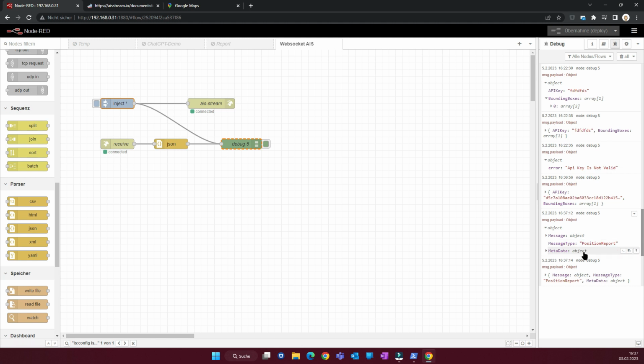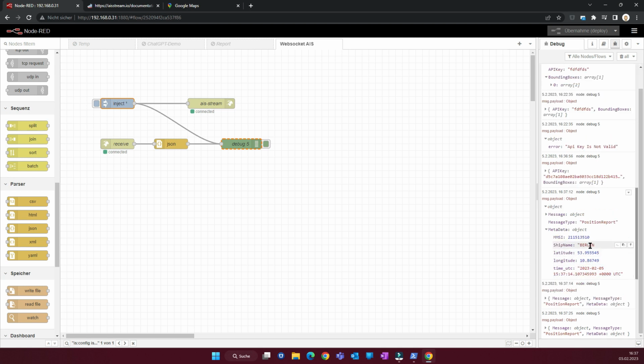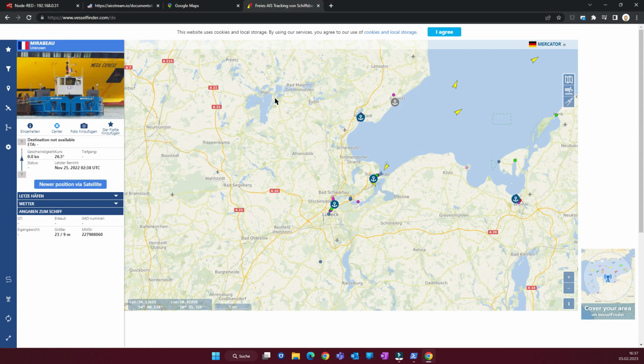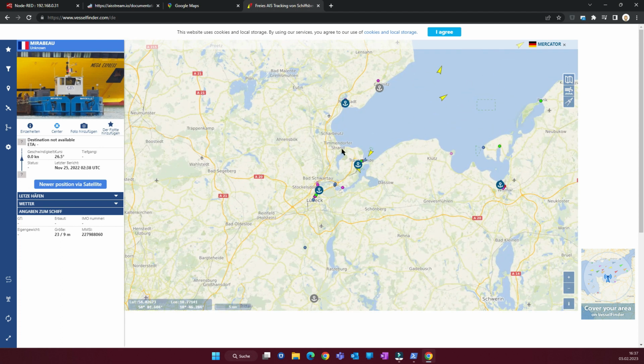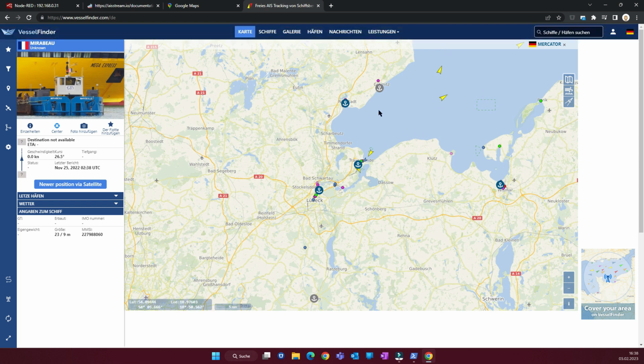So it takes the API key. And let's take a look into some metadata here. For example, here is the ship Berlin MMSI. We get latitude and longitude. And let's take a look on Vessel Finder if we can find it there as well. So I did copy the MMSI, and we are now here on Vessel Finder, and you can see this is more or less our area here.